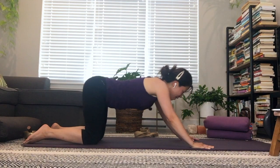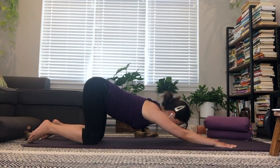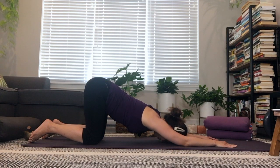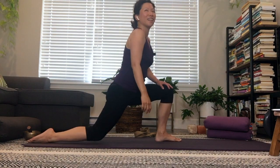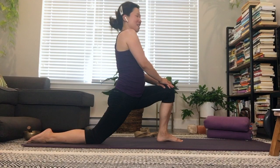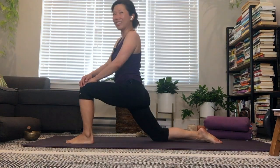Great, and then bend the knees, draw the hips up, walk the arms forward. We're gonna keep the hips high. Just rest the forehead towards the earth for a few breaths, melting heart. Nice, and then we'll walk our hands towards ourselves. You're gonna stack your left foot forward. And just make yourself comfy again here. Nice. So we're just gonna switch to this way so that we can probably see each other.